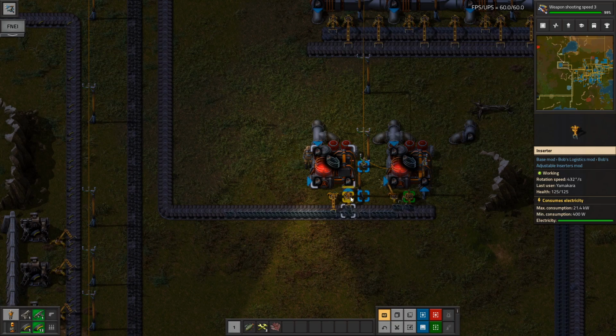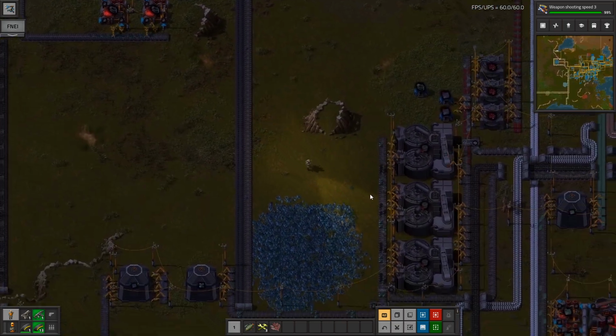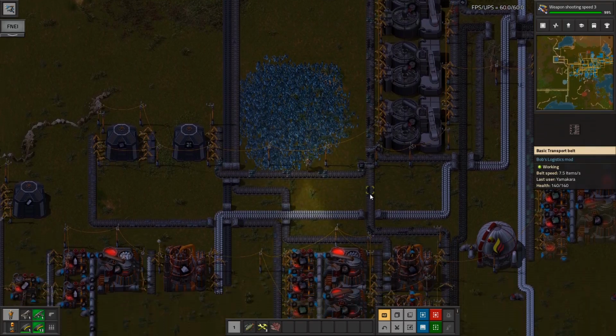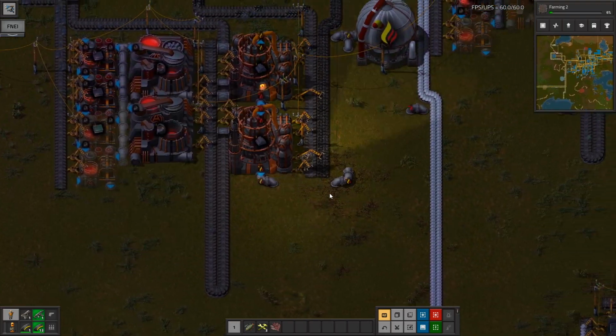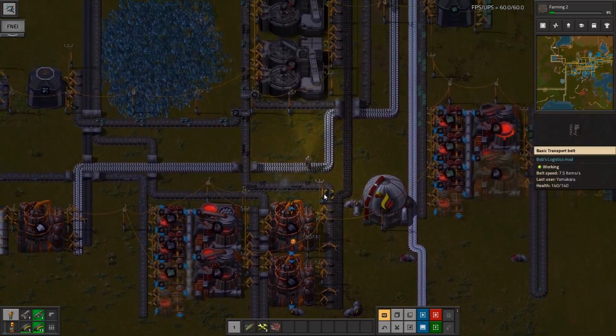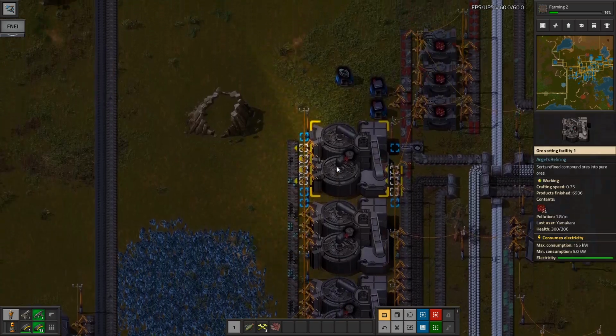We'll offset a bit. Looks like the lead is not keeping up. Let's see what lead's problem is. What is your problem, lead? Lead's problem is actually just doesn't have enough lead. It's a pretty good problem. We'll let that fly.